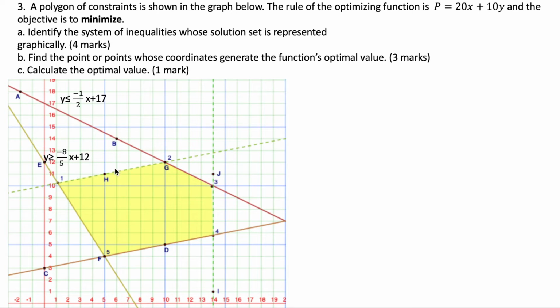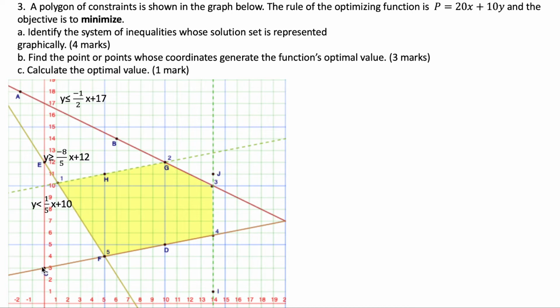For this dotted line, our b value is 10. Our slope is, delta x is 5, delta y is 1, so 1/5. y is equal to 1/5 x plus 10. Because it's dotted, it's going to be less than or greater than, and because we're shading below, it's less than. y is less than 1/5 x plus 10.